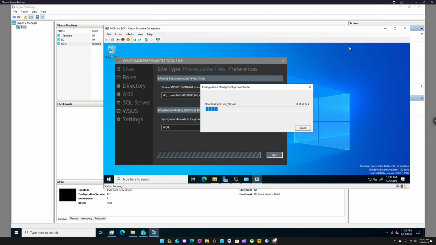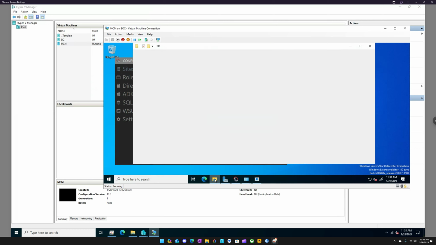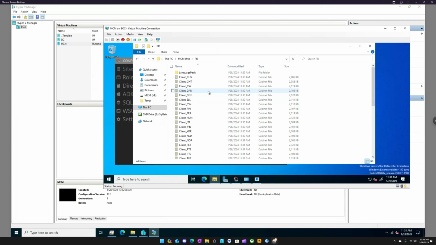Look at all them files. Well, zipping through it now. Cabinet files.